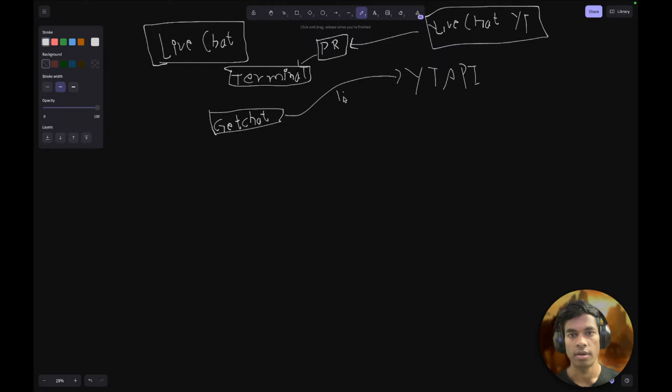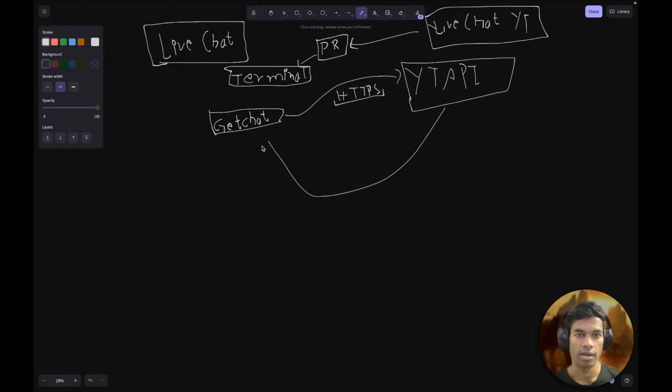API over HTTPS to get some chat, and that API I don't even have to get into the detail. I don't know how this processes stuff, and this will return the chats. Well, this will return quite a few other things too, but mainly I will extract the chats, and those chats I will send to this program, which will put them into the terminal. Right. And this part, sending an HTTPS request to YouTube, is a hassle.